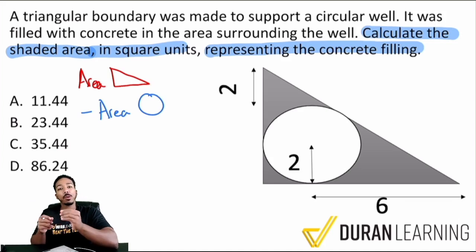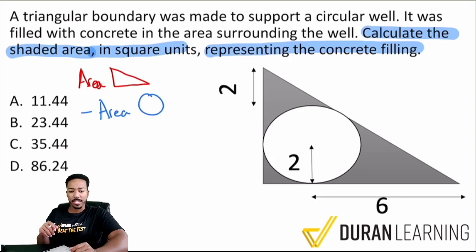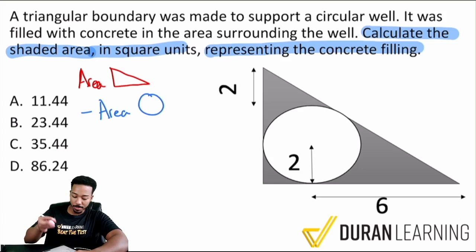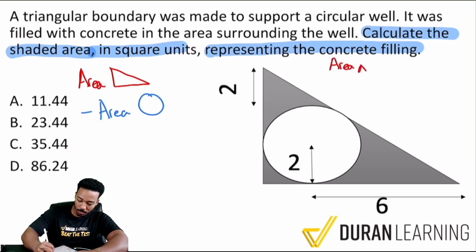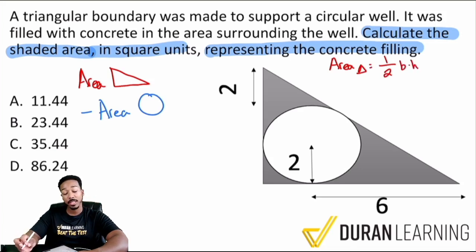But again, it's all about breaking it down into small, simple steps before you let the numbers take over, before you let the anxiety kick in. And so let's get to it. So how are we going to take care of this? Well, nice and easy. We're going to remind ourselves of the area of a triangle first. So the area of a triangle, remember that the area of a triangle will be one half of its base times its height.